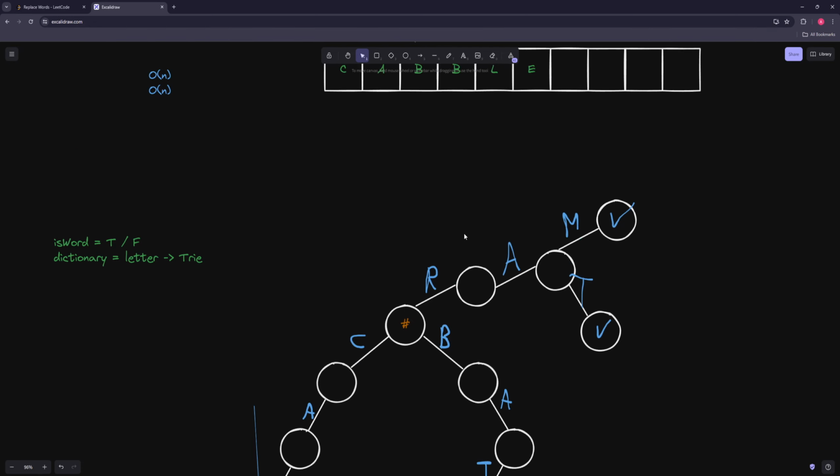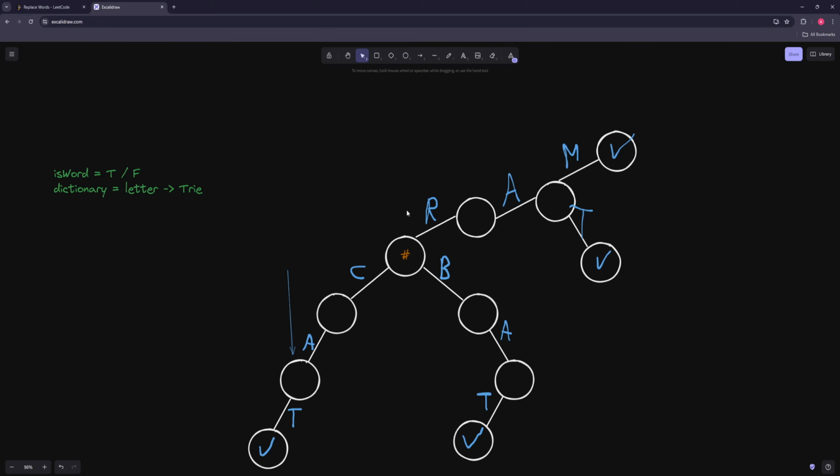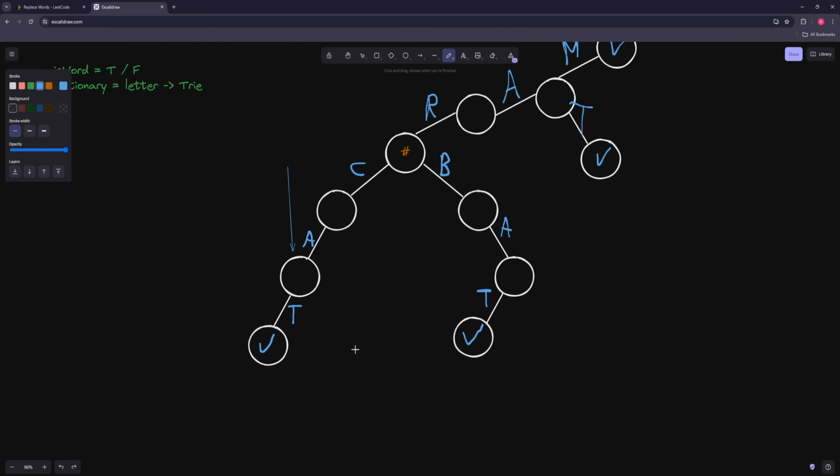So what's going to happen here is we can just say, okay, well, we were here. If ever our letter is not in our trie, so in this case, we have a B, we don't have a B in a node here. We don't have a path. So from this B, you can't go anywhere. So we're guaranteed that if B is not in here, obviously this whole thing isn't going to be in here because we don't have a path. So we can just return the entire word, because none of this is in the trie. That's the other thing that's useful about the trie: once your current letter is not in your trie, then the rest of it won't be either. So as soon as it's not in the path, you're just done.